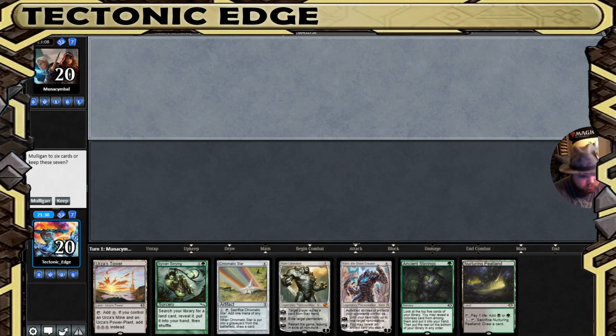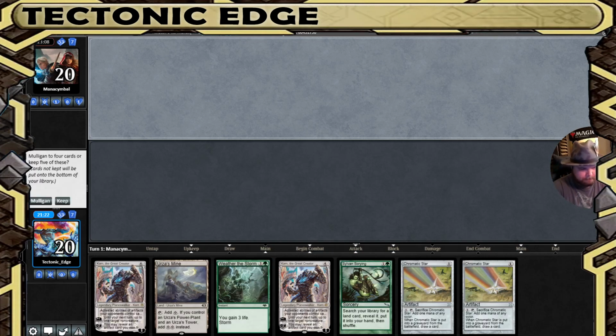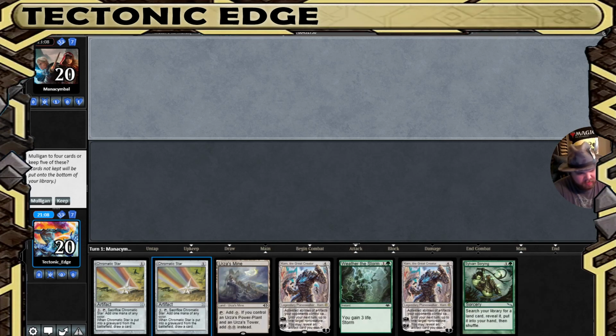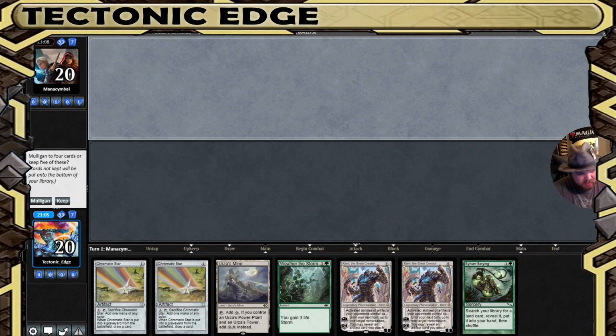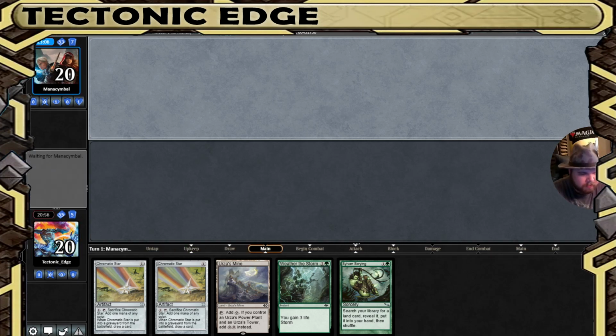Oof. Nope, can't keep it. Got a mulligan. Same issue. Gotta have those Tron lands. I really shouldn't. But Weather the Storm is really big for this matchup. This is dumb. So we really need a land.